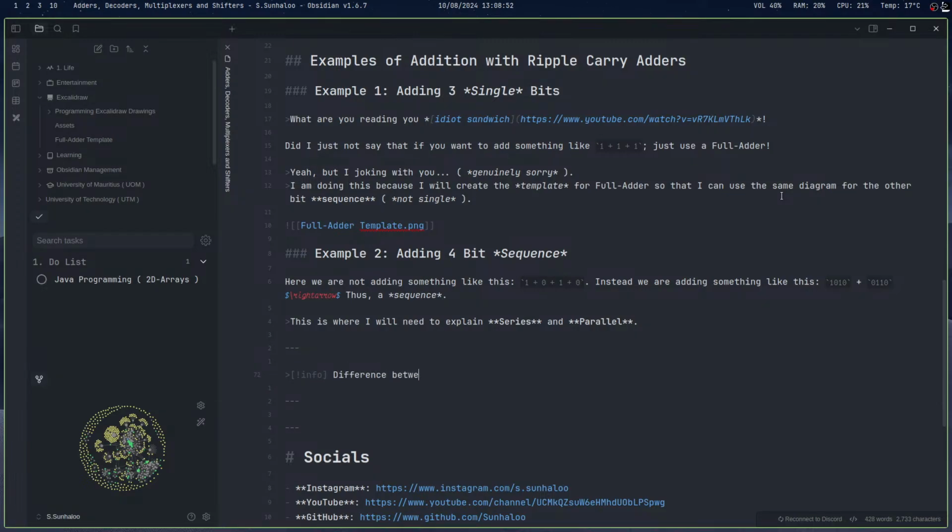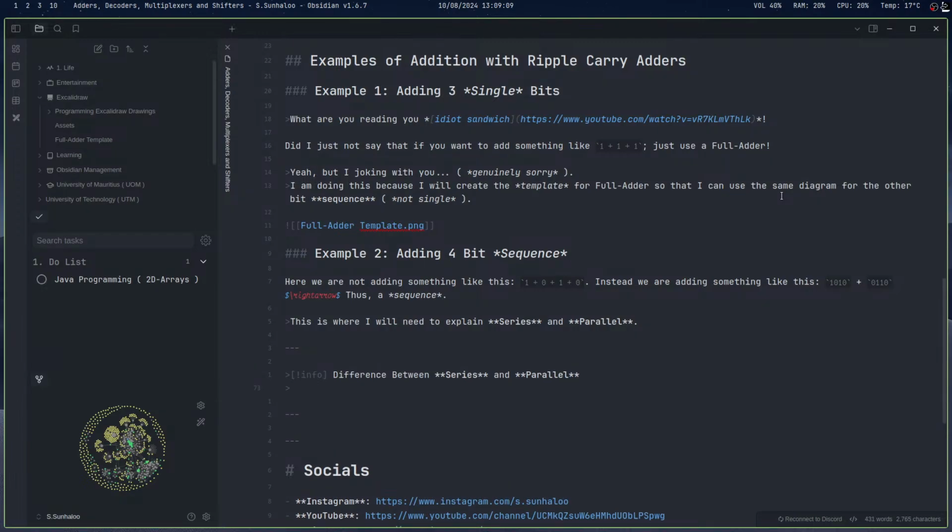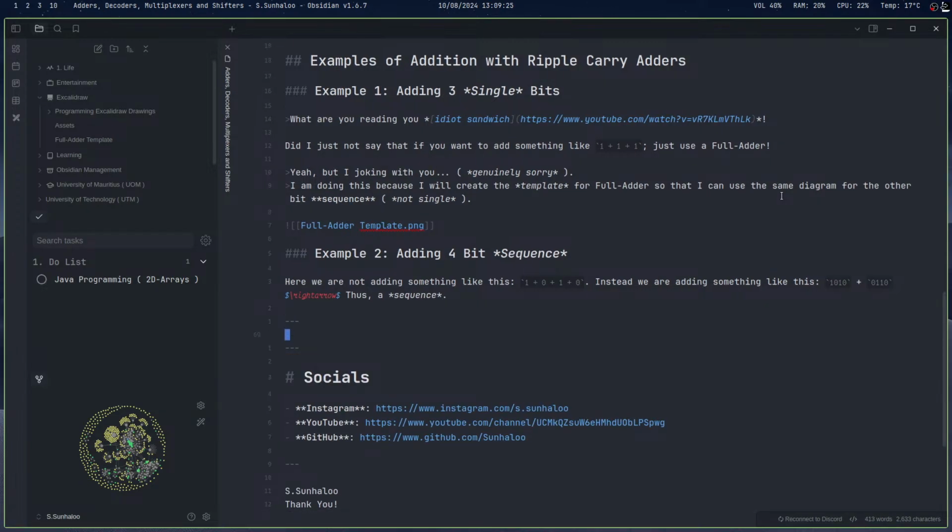Difference between series and parallel. So what do they say that... no, I can't do that right now.